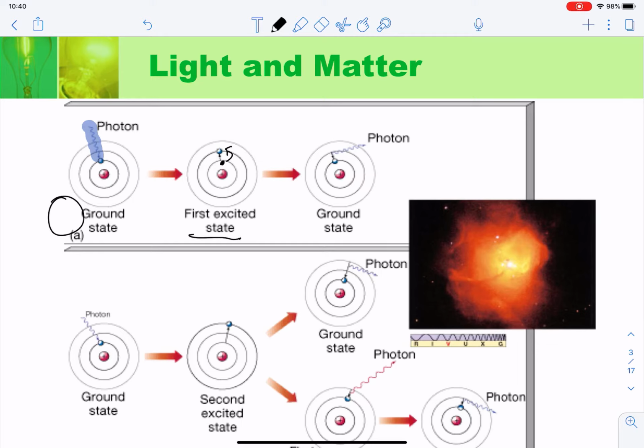An excited state has a lot of energy, but it is also not that stable. So it is going to get rid of its photon and go back down to its ground state. When it goes back to its ground state, it emits a photon, or we can also say it releases a photon. That photon will have a certain wavelength, and that will be the color that you see.